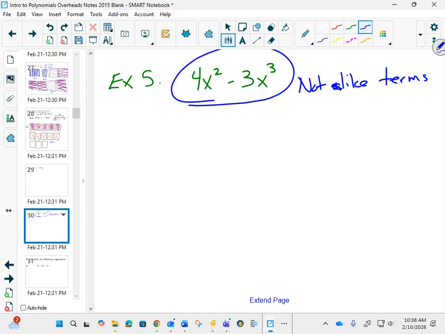If you got this as a question, you're already done. There's nothing to do. Which is terrible, sometimes math does that to you. You had it on your first worksheet. It said, what's the constant? And there was none. How many people did that bother the first time they saw that question? That happens. It's sort of like this one, it says simplify. And how confident would you feel on your test? I don't have to do any work, it's already done. That feels like the last thing that would happen on a test, but sometimes in math that happens. This one has no like terms. Be confident and say that you're done.